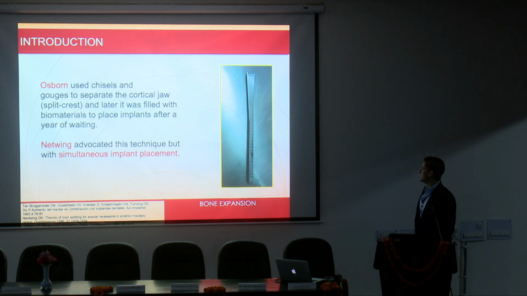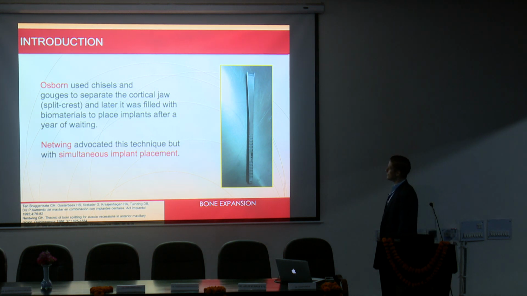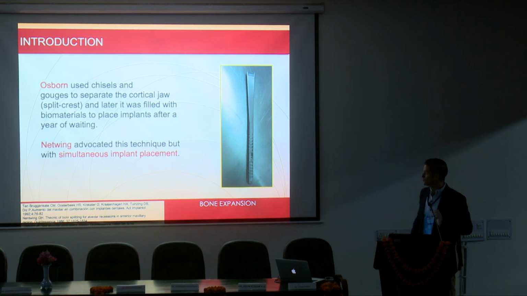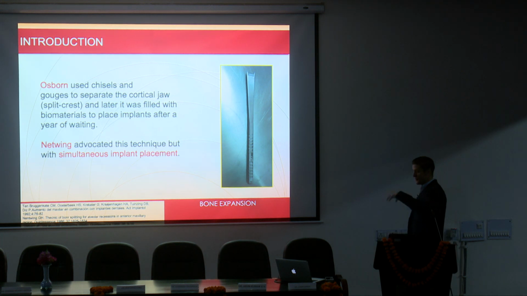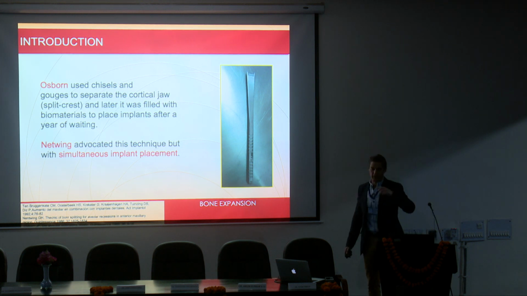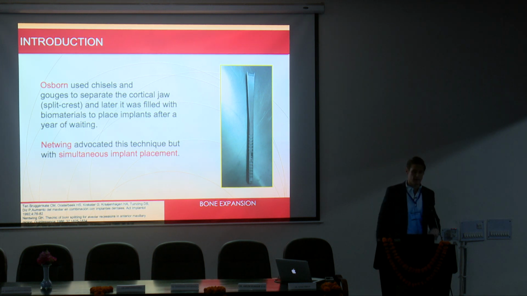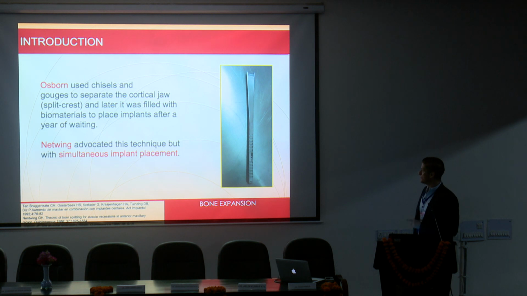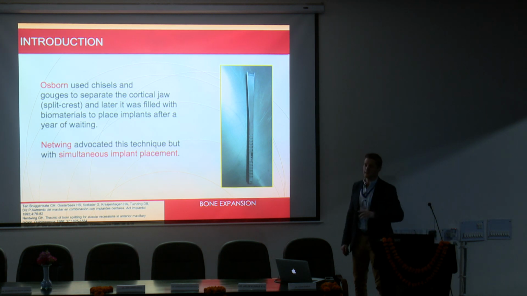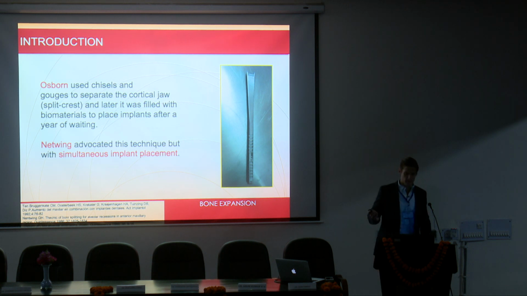Well, a little bit of history. Osborne was the first person who used this to separate the two corticals, but he filled the gap between the two corticals, but he didn't insert implants. Okay, Nedwin was the first who inserted the implants at the same time he separated the two corticals.